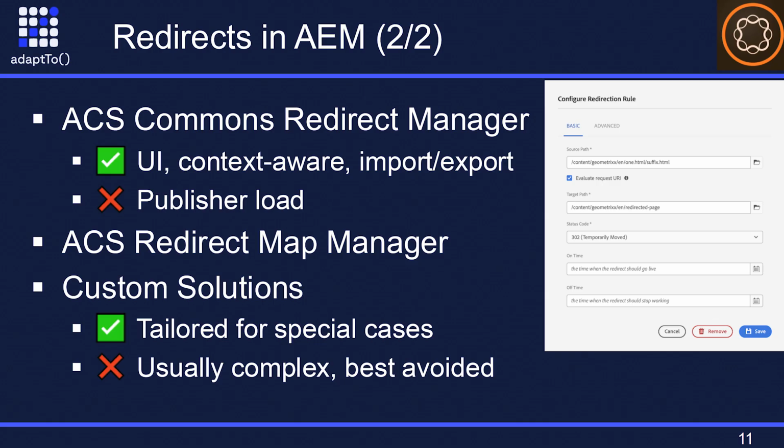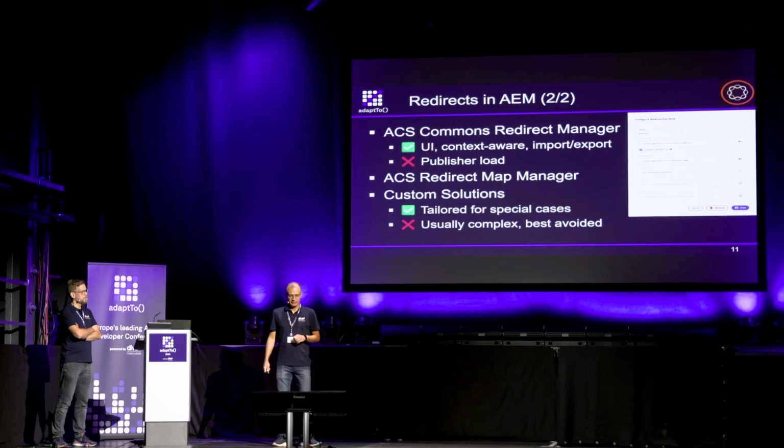It supports wildcards. You can set the HTTP status. You can have on-time and off-time, which is very good if you have campaigns, like a Christmas campaign that should only be available in a specific period of time. You can add CQ tags. You can add notes, which is very good to have an overview of which redirect is generated where. And you can also export all the redirects in an Excel sheet, give it to your business people, and then import it. So offline processing is also available.